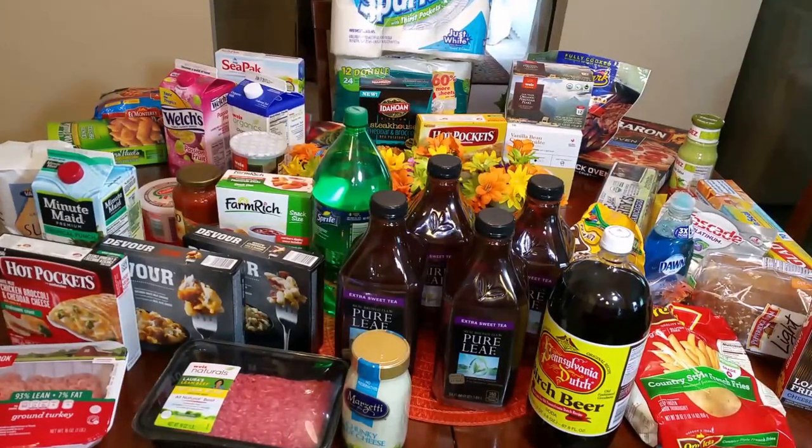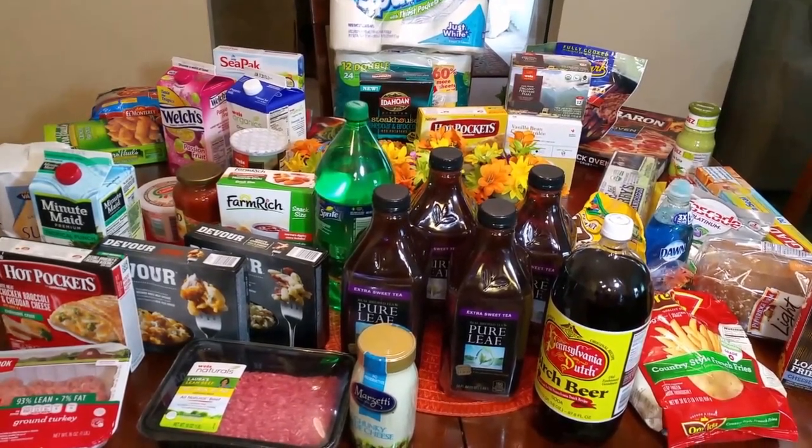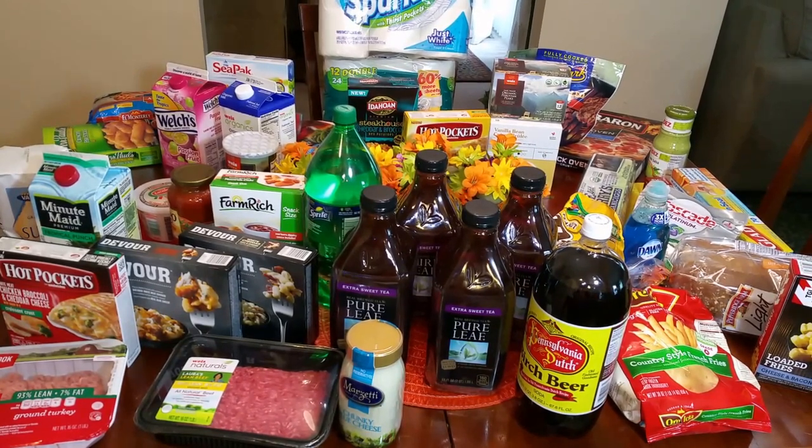Yeah, this is a week's worth of groceries that my family will go through, and I will probably end up having to make a run back for something in particular, especially if I'm doing some meal planning and meal prep. The only thing I really intended to do this week was to make some turkey burgers. I don't know what I was gonna do with ground beef, I'm gonna be honest with you, but I bought the ground beef because it's always good to have. I might just store it, but I was going to use the ground turkey to make some turkey burgers.